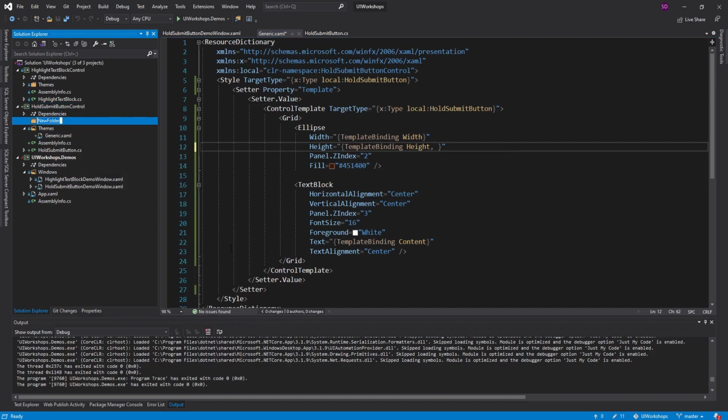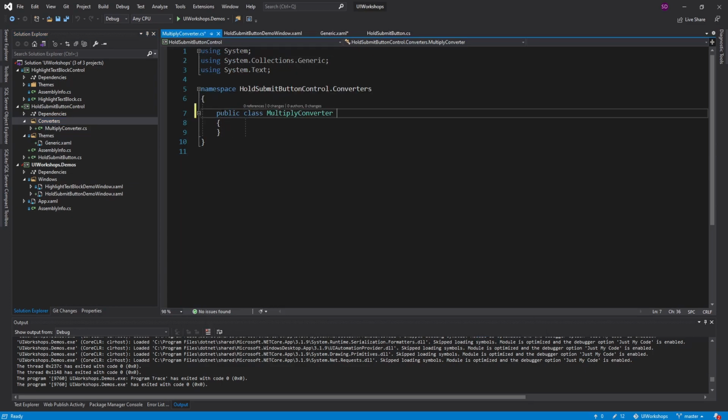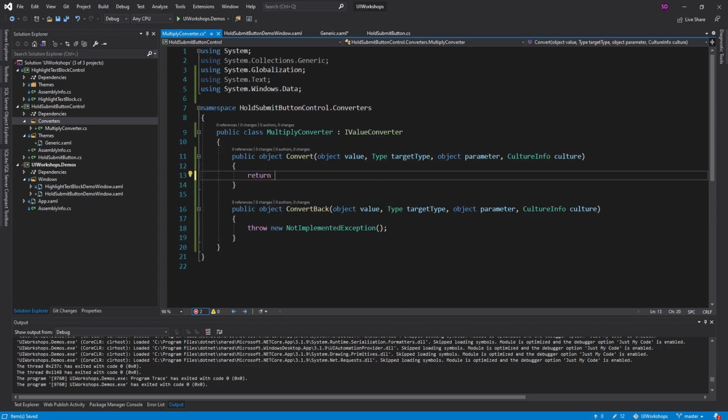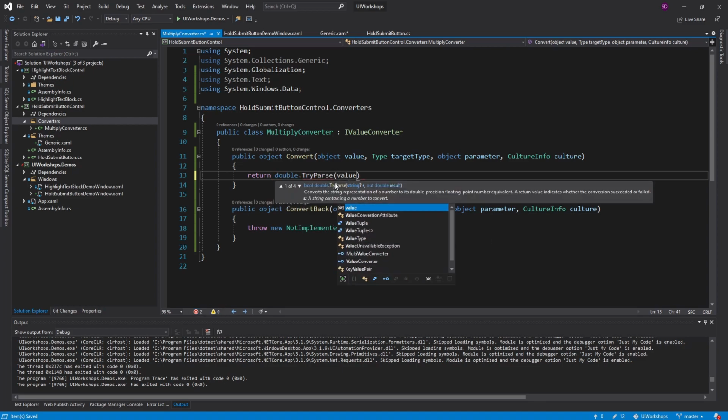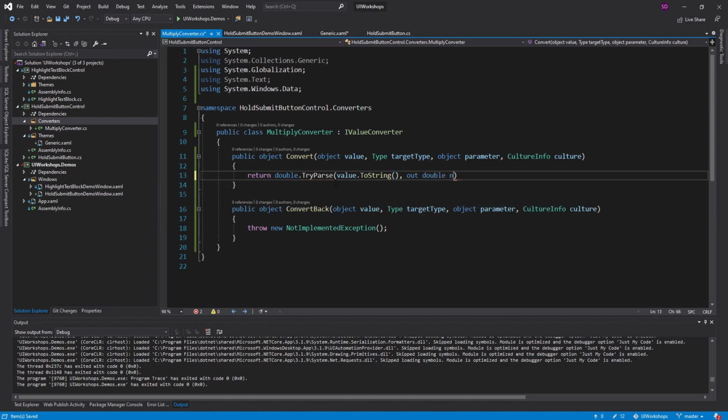So let's add a folder for converters, and this will be the multiplication converter. We'll just call it multiply converter. So it'll be a class implementing IValueConverter, and inside Convert, we're going to return the value of multiplying the value and the parameter that gets passed into the converter. So we have to parse those as doubles first. So we're going to use double.TryParse the value to string, and we'll put that out to num1.